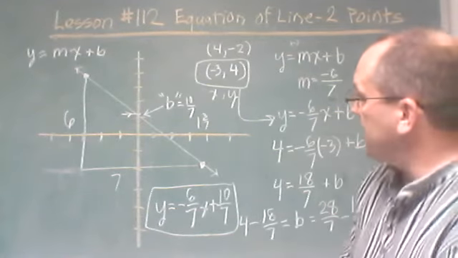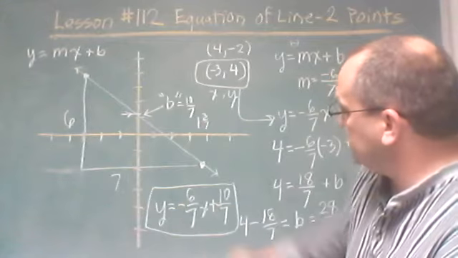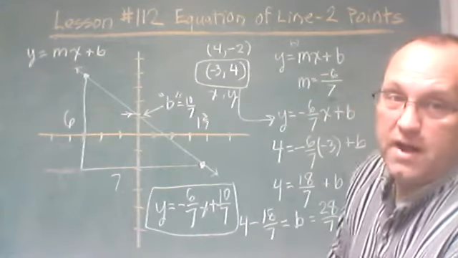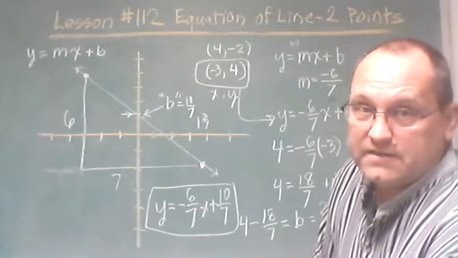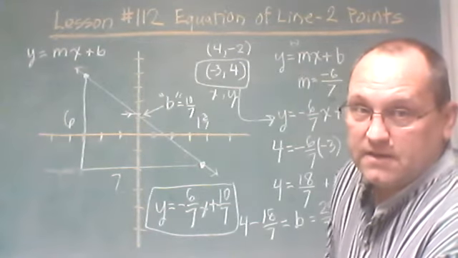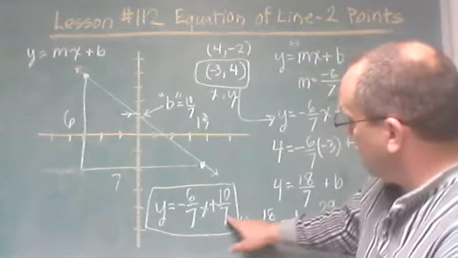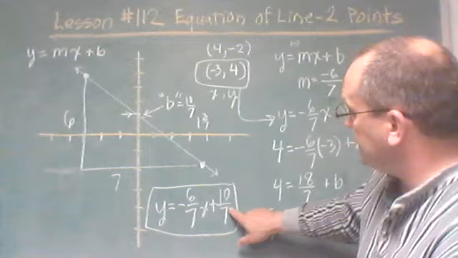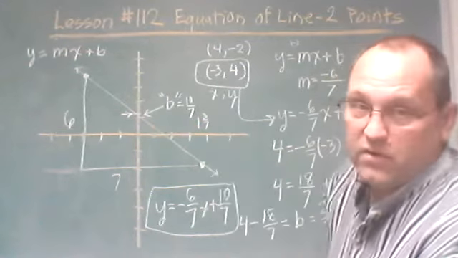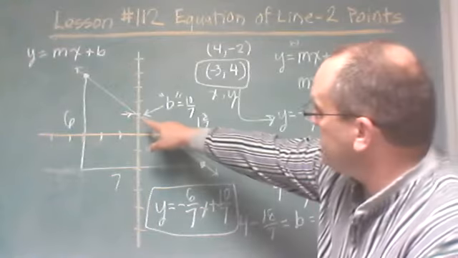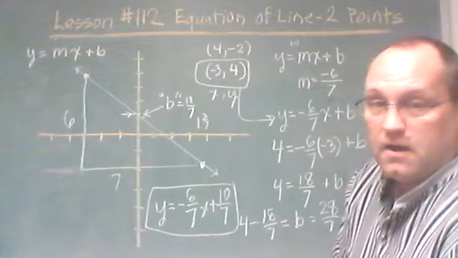So we look back and say, okay, it is a negative slope. It's 6/7. Well, that's pretty close to 1. So is our slope kind of in the middle? Is it in between steep and shallow? And we notice, well, yeah, it's right in the middle. And it says that our y-intercept should be a little bit above 1. Does that bear out when we drew our line there? Yeah, it looks like it does. So those are some checks that you can make when doing that.